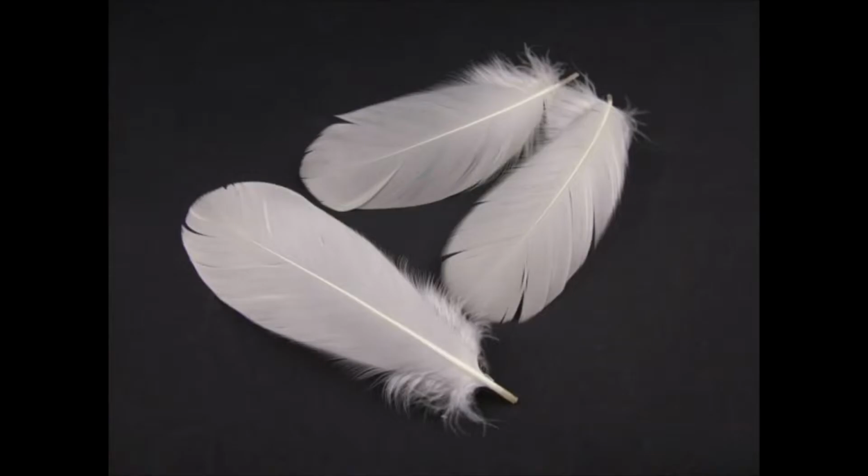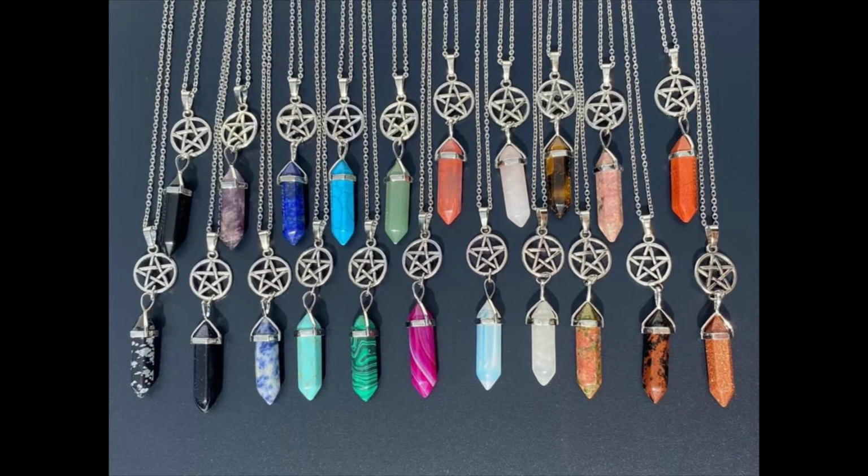Charms. Other items you'd like to add to your witch bells to make them more powerful include beads, feathers, pendants, crystals, runes, whatever you want to add to your witches' bells. And I would like to make my own, so I'm going to attempt that at some point in a future video, but as I say, I'll see how I get on. But for me, I'd probably add feathers and crystals and things like that. That's my bag.